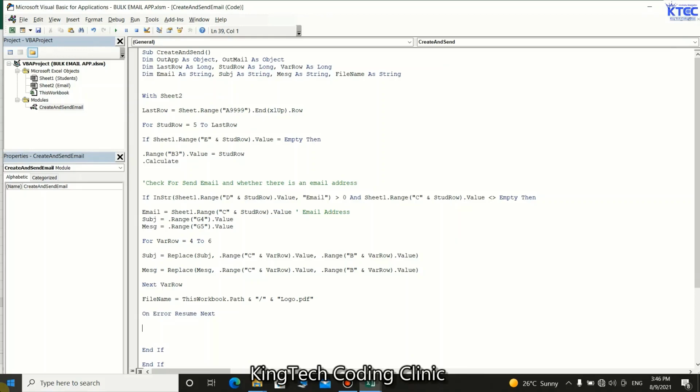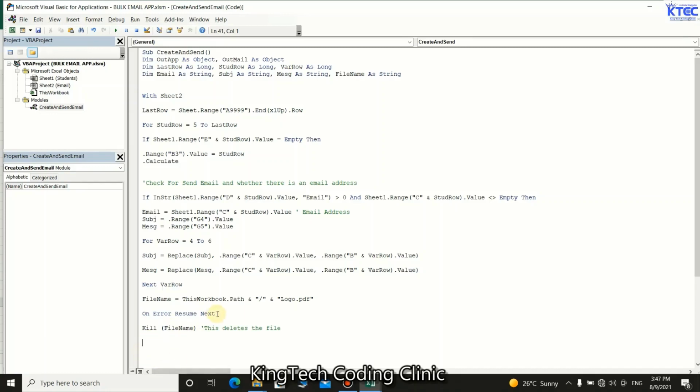Since the file is already created, we need to make sure that we have the file in our email, but we don't leave a copy of it in memory. Else, the next time we create another one, we might get an error, like I stated before. So we're just going to use the Kill function, Kill in brackets, then the file name. So we are deleting the file just like that. This deletes the file. Let me just comment there. Perfect. That is that.